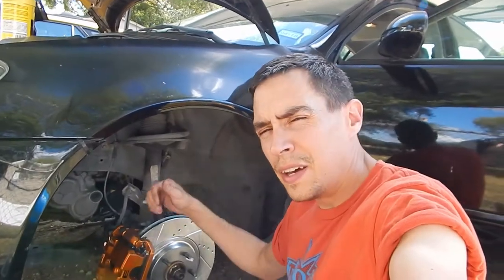So I'm here at the driver's side front. I'm almost done. It's 100 degrees today. I think the high was 100, 101. I'm in South Central Texas, San Antonio, so it's hot. It's July, but we're getting close.